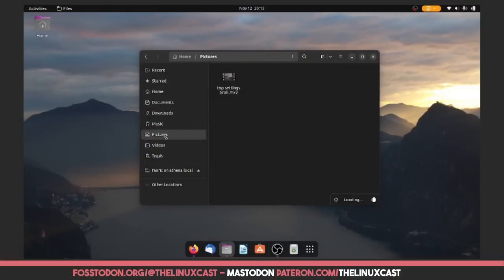Also, the list view is much improved. You'll see a little bit of this in the B-roll, but I don't have a lot of files on the system, so you probably won't get a good sense of what it's actually improved. But basically what they've done is they've increased the padding around some items in the list view, and they've made rubber banding possible. I don't know what that actually means, but there's also a new column there that has the favorite icon if the items in the list have been favorited, which is nice. You can also click that to add a favorite.